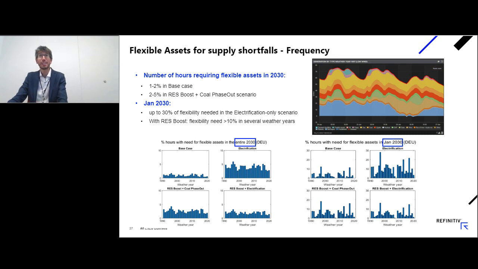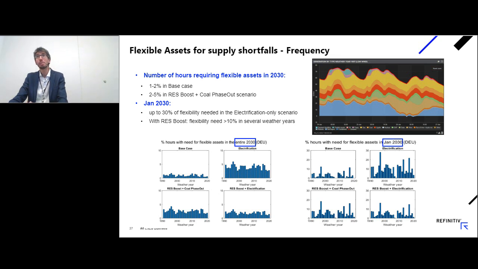Well, 1 to 2% across the entire 2030 is not actually a negligible amount. And as soon as you put just a bit less conservative estimate on electrification or renewables, you get immediately a much larger need for flexible assets. So up to 5% of the hours, depending on the different weather scenarios. And obviously, if you focus on the January month, this 2 to 3% gets rapidly up to 10% of the hours. And in the electrification scenario, that goes towards 30% of the hours. So we are starting to talk about big numbers very, very rapidly. This is really not negligible.